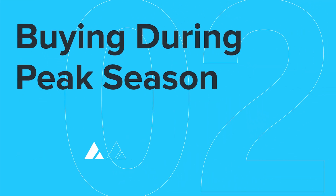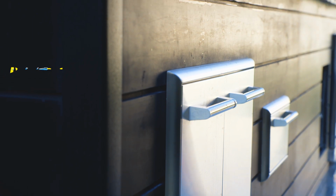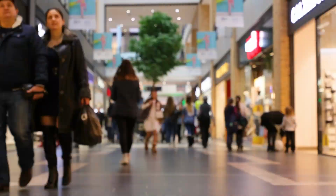Outdoor kitchens become a hot ticket when the weather starts to turn. And as most know, the most popular barbecue holidays fall between the months of May and July. When it comes to buying an outdoor kitchen, there is usually a rush that starts in March and stays pretty steady until about July. And that means that you will be caught up in the rush with everybody else.